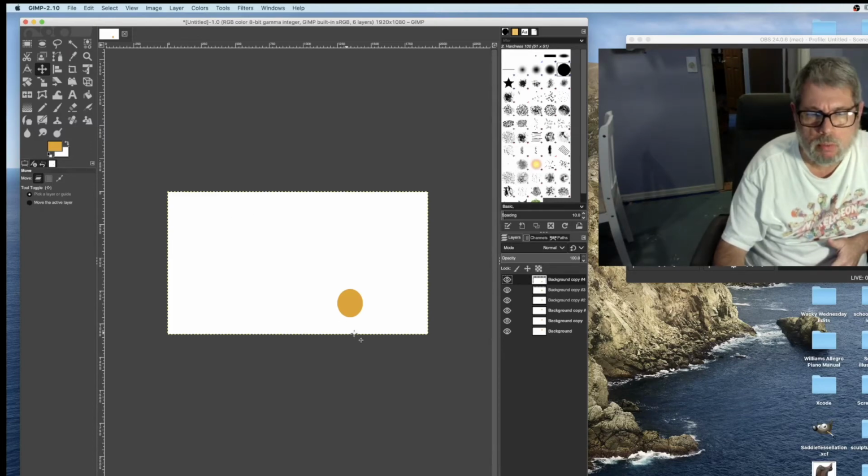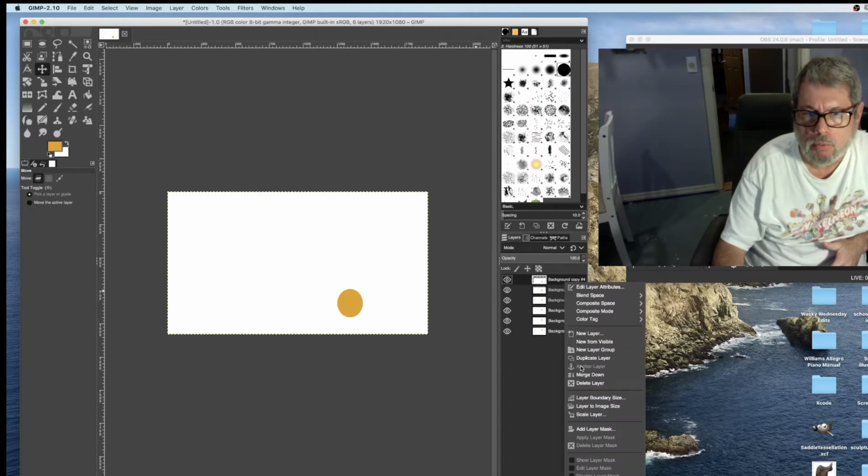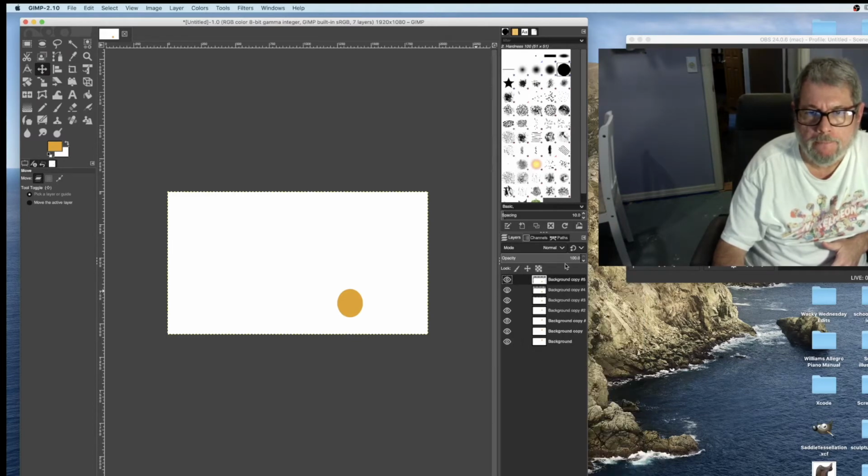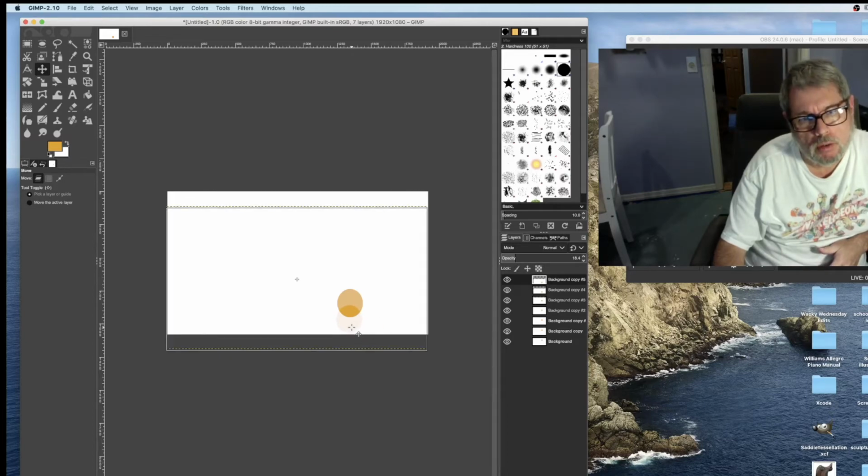All right. So maybe the next one we're going to start hitting the ground. So I'm going to click on that, duplicate the layer once again. Again, go for an opacity change so that I can see what's happening. Drag this down. Let's have it right where it's hitting, just about to hit the ground. So here it's hitting the ground.